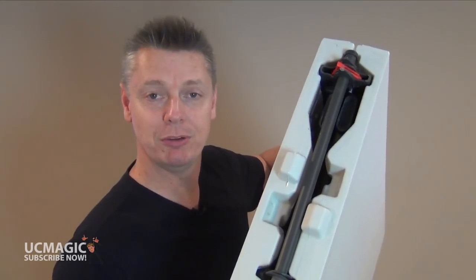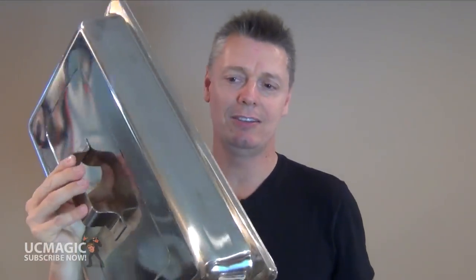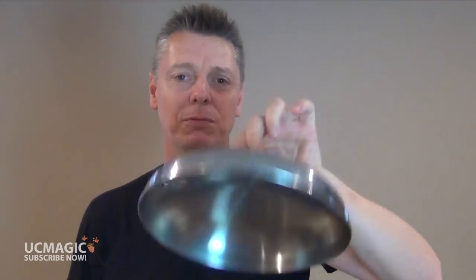All you'll need is a cardboard box, two fold-up tables or two tables you can push next to each other, a cloth cover or plastic cover to cover the table, and serving tray lids. And if you don't have serving tray lids, you can use pots and pans as well, as long as the hole that you make is smaller than this.